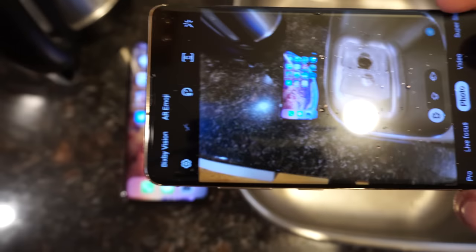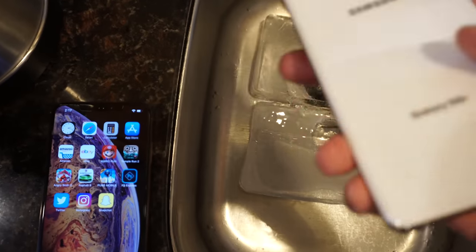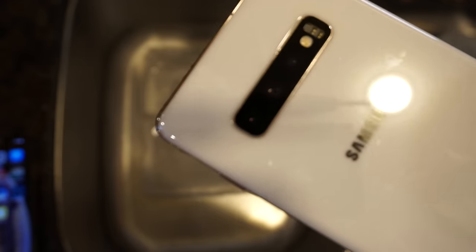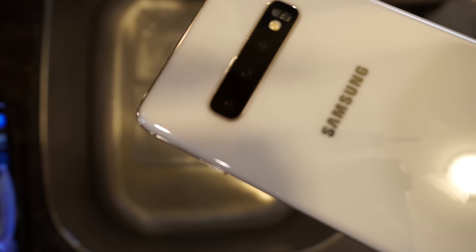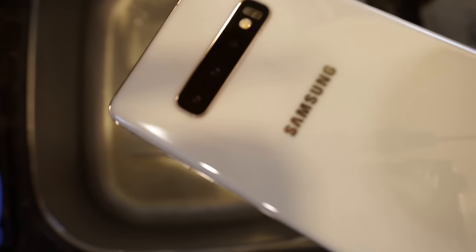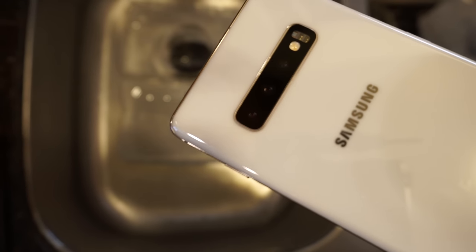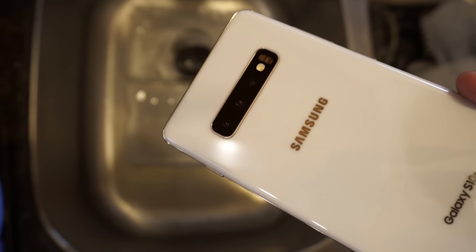Let me know of the quality. See if there's any condensation in the lens. Whoops, drop test. Any condensation in the lens, which I'll flip the phone over right now. Let's take a closer look at the camera. And you know what? I'm not seeing any condensation whatsoever in the lens. This is good. I think we are good on the lens. See if I can get close. Yeah, no, I'm not seeing anything. Very nice. Nice and water resistant.